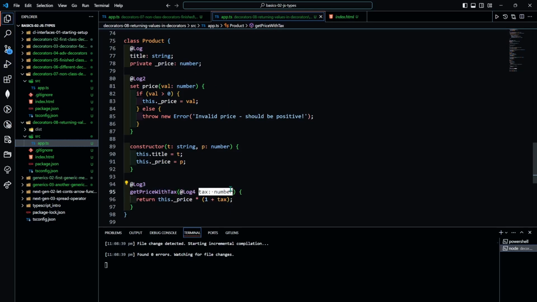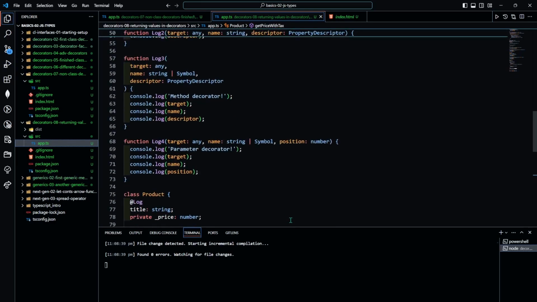If we try to return an additional argument or functionality with those decorators, JavaScript will not return anything. That's why we can only use return types on accessors as well as methods.